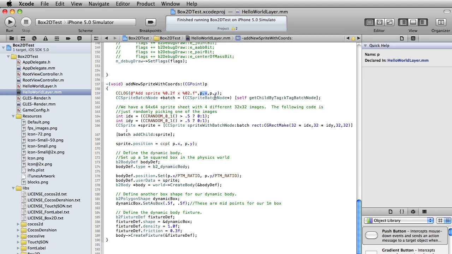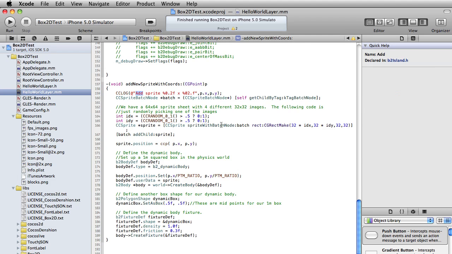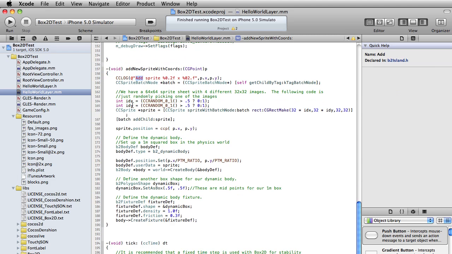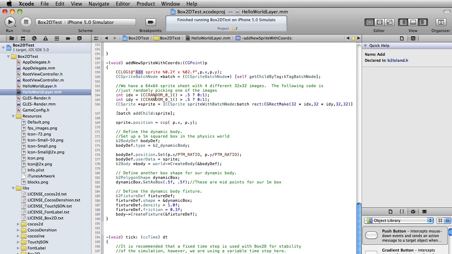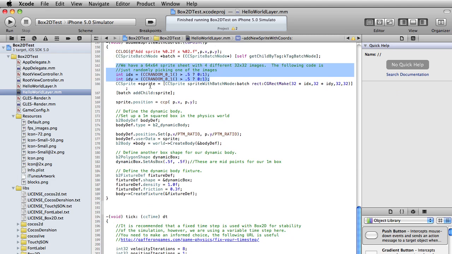So P.x, P.y. If you were to look in the output window when you create one of these shapes, or if you do it based on a mouse touch, you're going to see adding sprite at wherever it's at. Again, let's ignore the stuff to do with the actual sprite batch. All they're doing here is picking out a random slice of that image. Okay, there's our sprite.